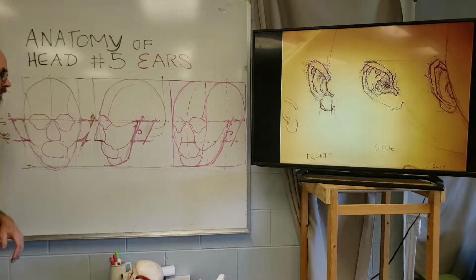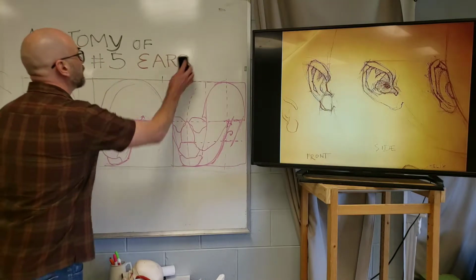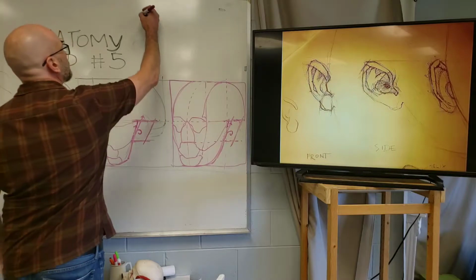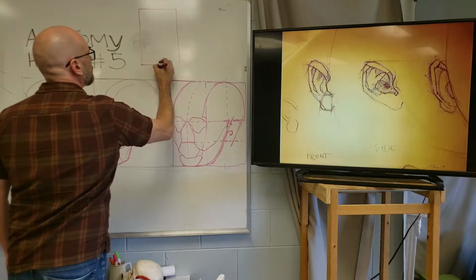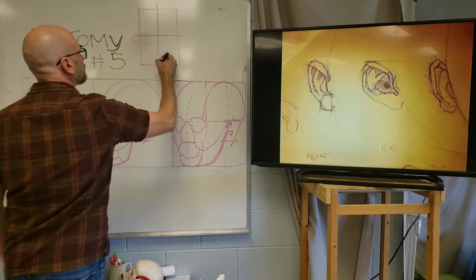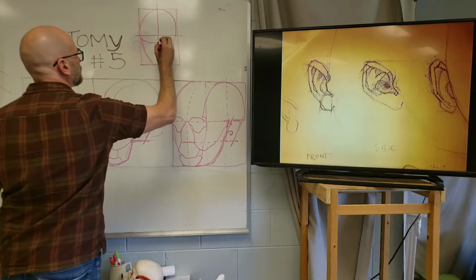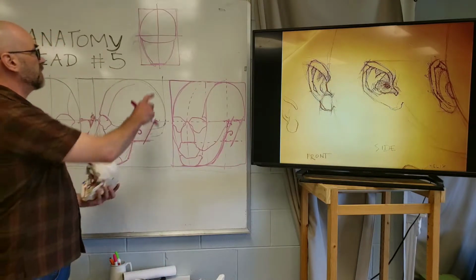Oh, I forgot the back view. Let's get a back view in. I'm sorry, totally forgot about that. It doesn't have to be big, I just need it in there somewhere. Actually, put the line over here. We didn't really spend much time on this, did we? No. So really basic construction for the back of the head. This is a good start here.